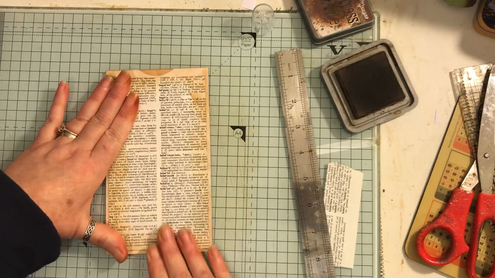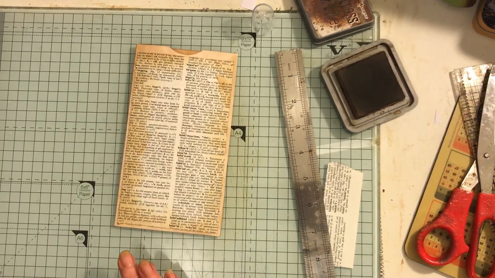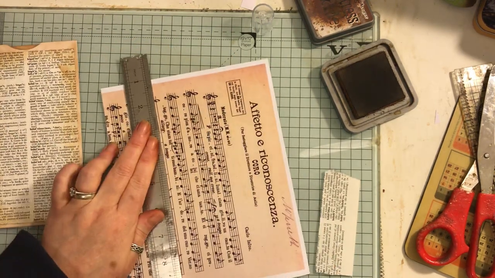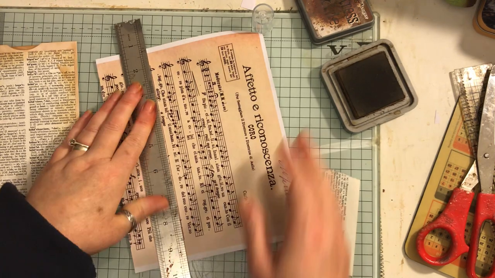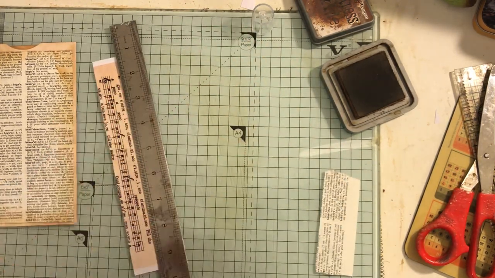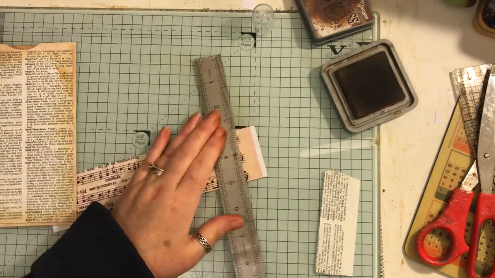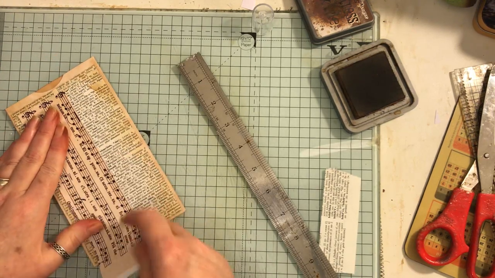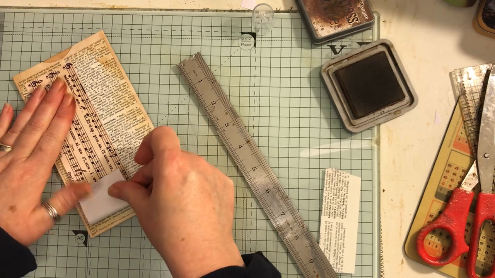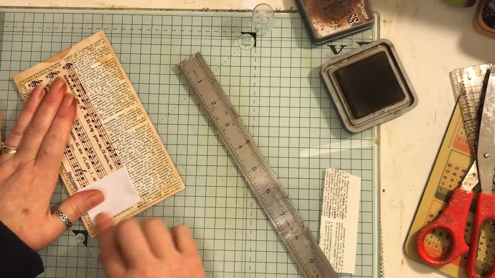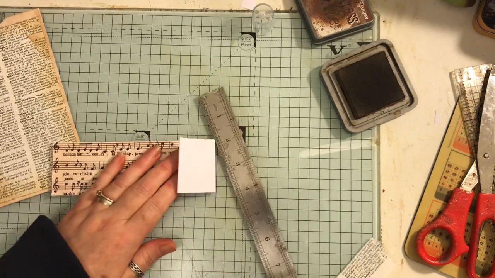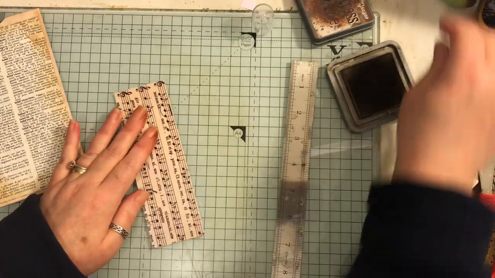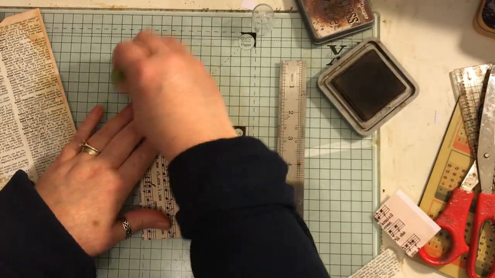Then I'm going to, I've got some printable music paper, there it is. I'm just going to tear a little piece off of that as well, again I'm just using my ruler and tearing it. And again here works really well. Put that on there. I'll just mind the frame, yes. Just kind of fold it up so that I know where to tear it, and then again just ink around that.